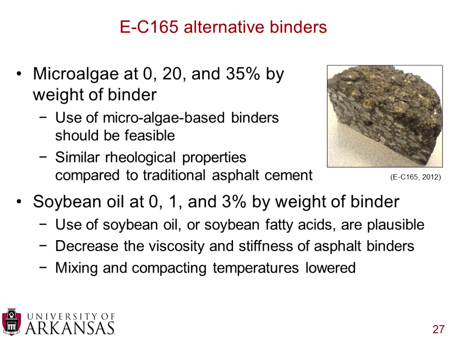The second alternative binder reviewed was soybean oil, and they used 0, 1, and 3% of soybean oil by weight of the binder. Soybean oil, you may also see it referred to as soybean fatty acid, and they found that the use of this is plausible. They found that it decreased the viscosity and decreased the stiffness of the asphalt binders, so that's very similar to what North Carolina A&T found with the swine manure. And they also found that the mixing and compacting temperatures were lowered.